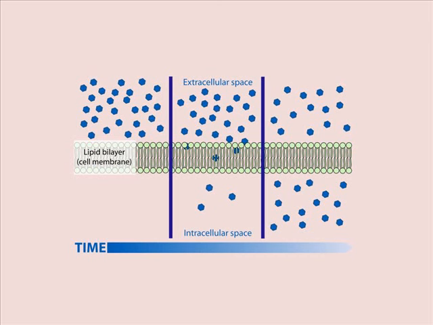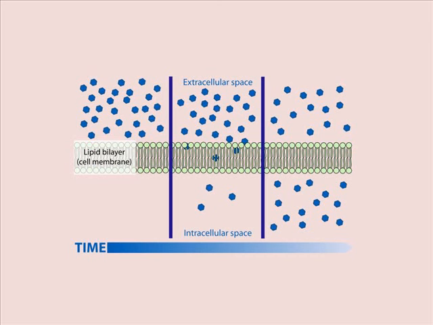So these different columns are going to represent how time goes on. The gray barrier in the middle is going to be our cell membrane. The top half is outside of the cell. The bottom half is inside of the cell. So in the first column, when we start, as we digest our food and nutrients are carried to our cells, we have all these nutrients outside of the cell, nothing inside of the cell.